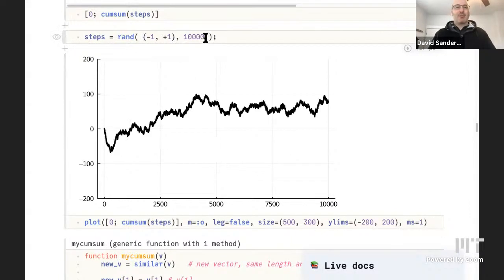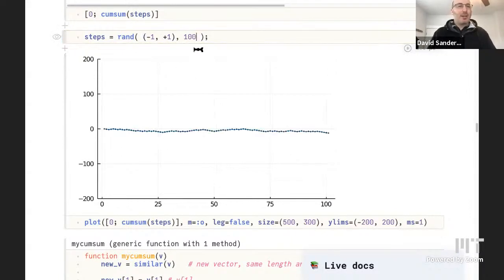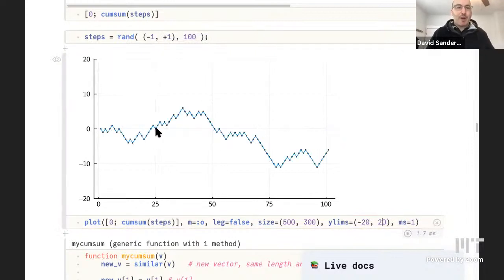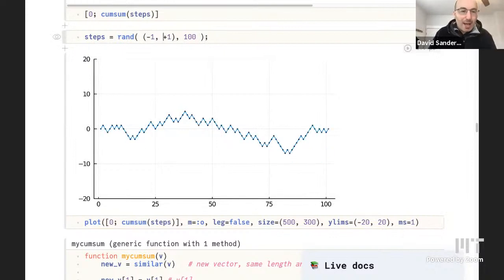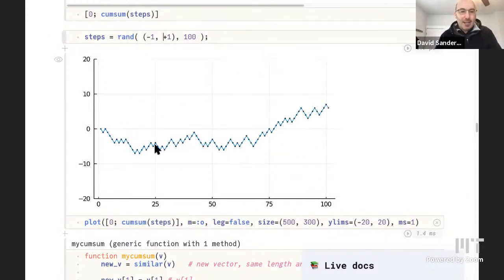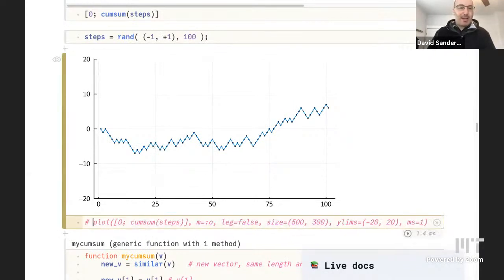Okay, maybe 10,000 is too many, it's too slow. Let's go back to 100. So let's fix our attention at time 25 and just regenerate. That's not a good idea, because, sorry, my limits are too. There we go. Okay, fix our attention at time 25 and ask, where is the random walk at time 25? You see that it dances around, right? At this particular point. Let's actually add that in.